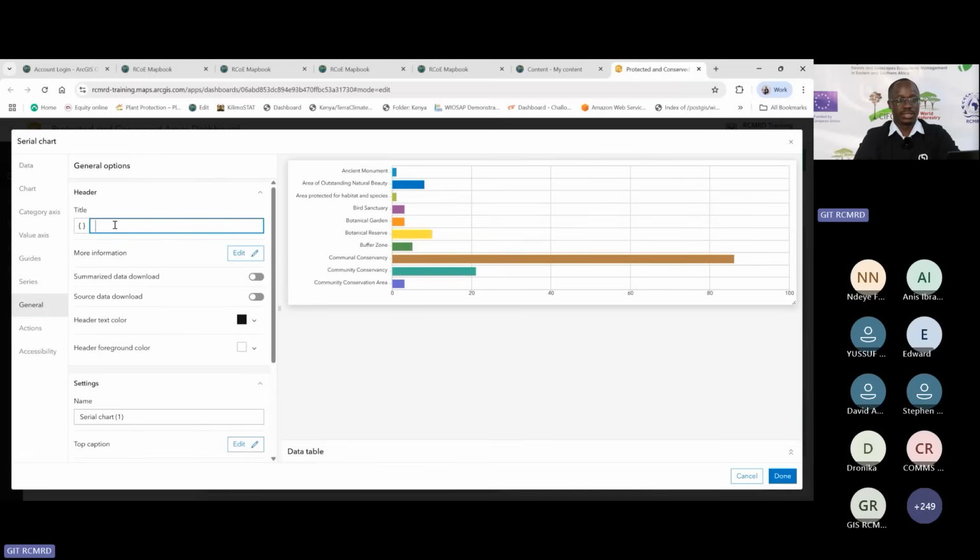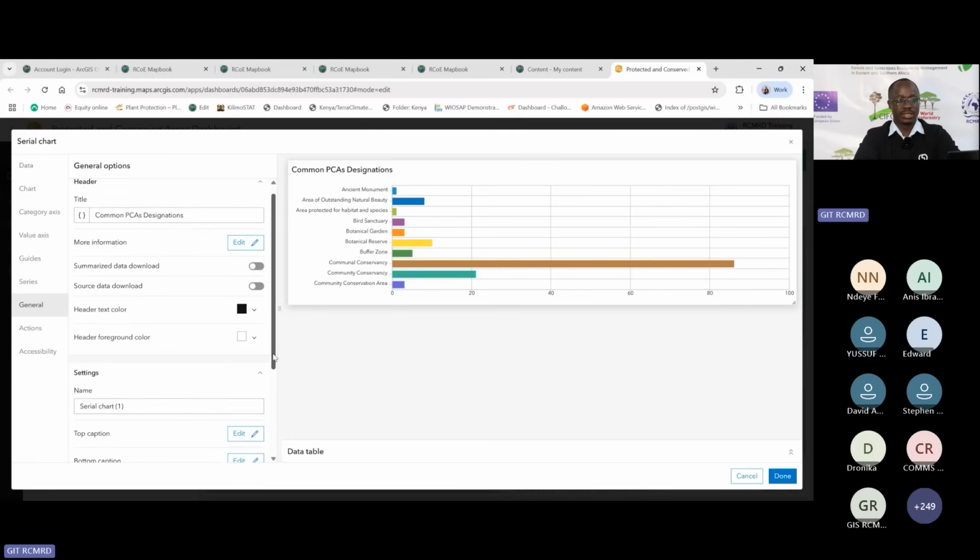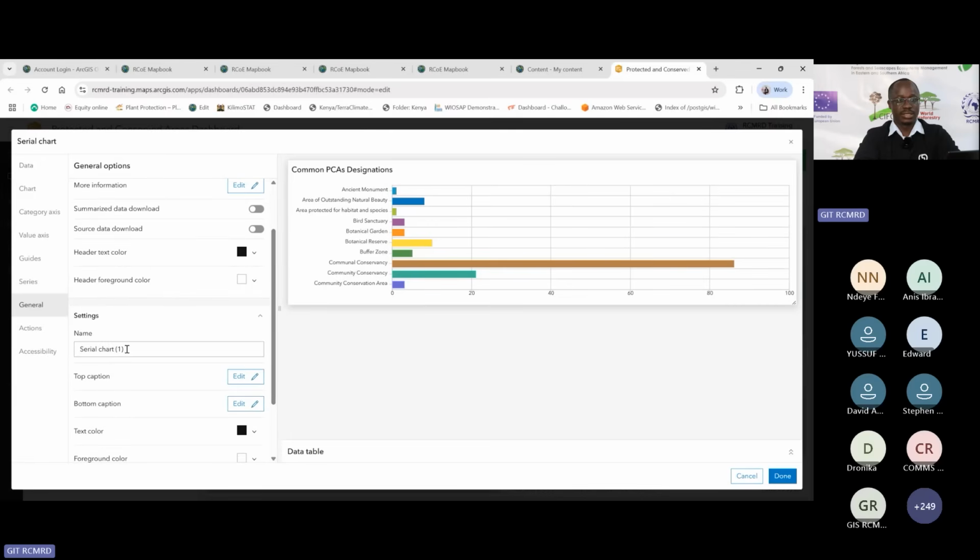So this will be common designations, common PCS designations. That will be the title of your serial chart. And then what I said earlier, you don't have to leave it as a serial chart. You might have several charts within your dashboard.